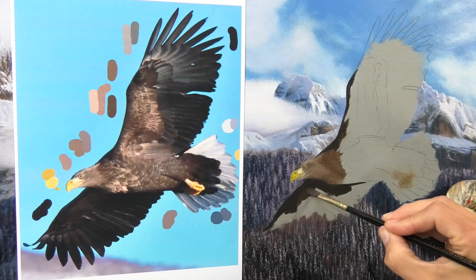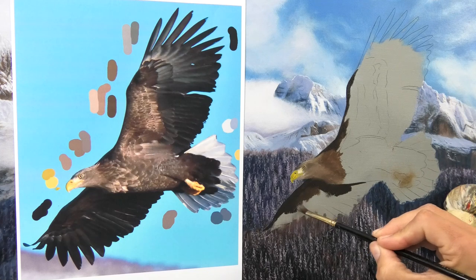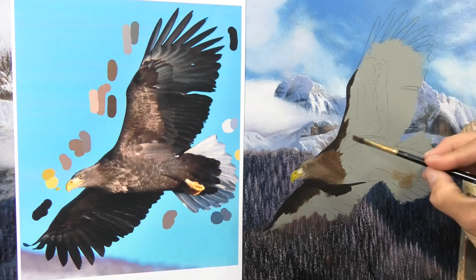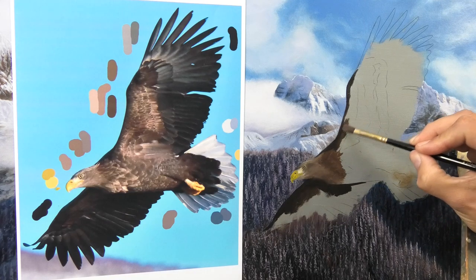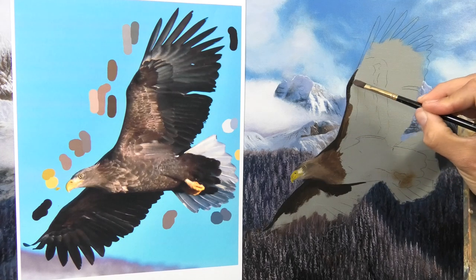I've just zoomed right back now so you can get a bit of a feel of the bird actually in the scene. I'm not putting any details on so you're not missing out on anything. I'm using mainly burnt umber, lamp black, touch of burnt sienna every now and again to warm it up.